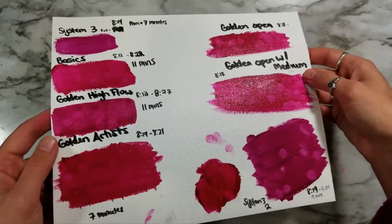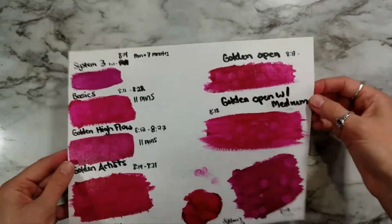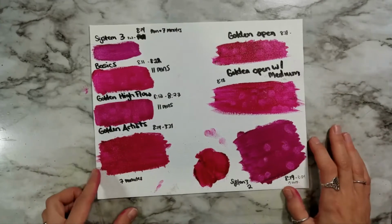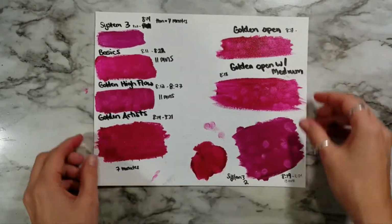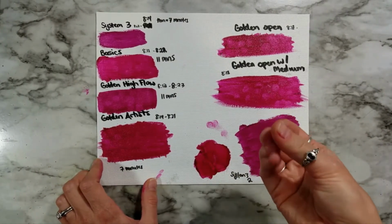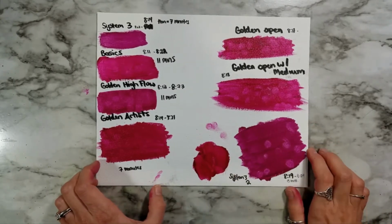And as you can see, it kind of dries glossy. So if you're somebody who's not huge on glossy, you may either want to not use these paints or maybe just get a matte varnish to put over it after. But yeah, that's pretty cool. I don't know if I'll be using that medium very much while I actually paint. I might a little bit just to try it out, but yeah.